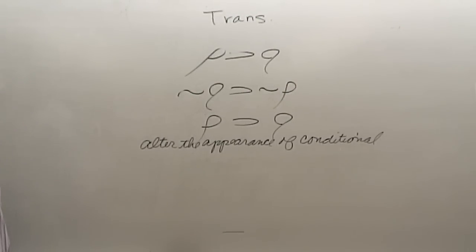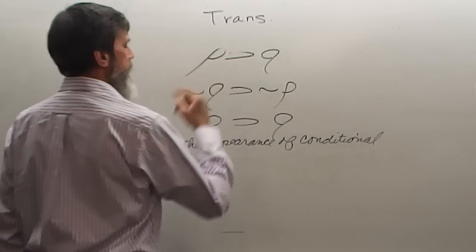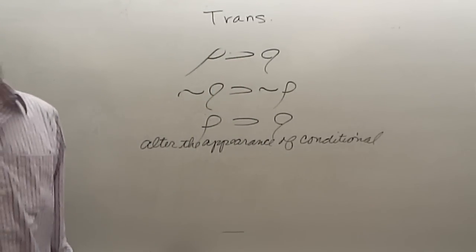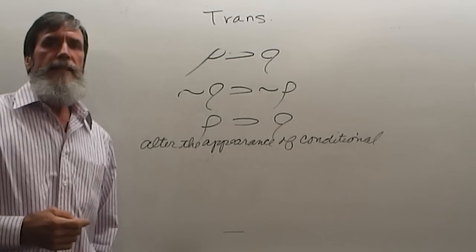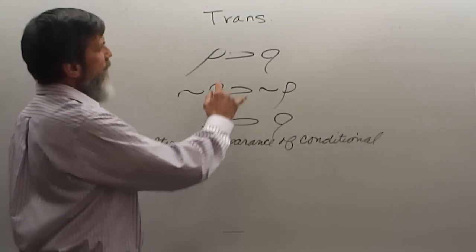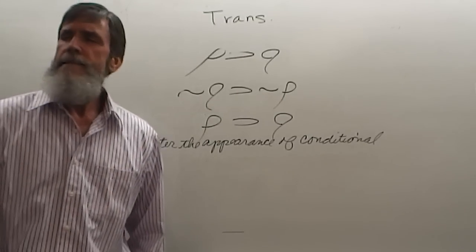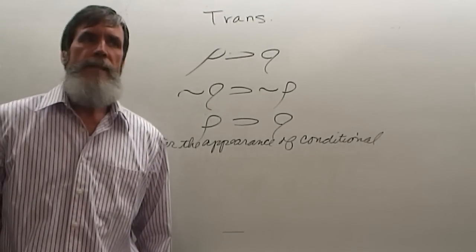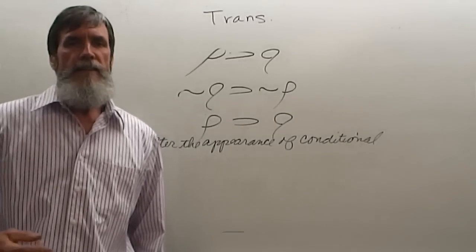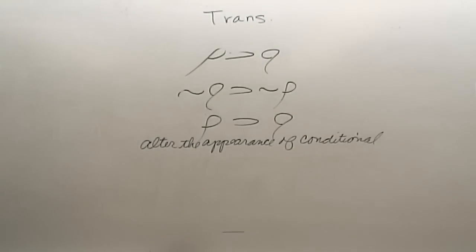Now, it looks like what we might be doing is transposing or reversing the order of the antecedent and the consequent, and we're definitely doing that in every case. But it also would appear that we're adding or removing curls from each of them. That's not always necessarily the case. This one is a little bit problematic in recognizing what counts as a candidate for transposition. So we're going to come back to that after we go through all these rules.